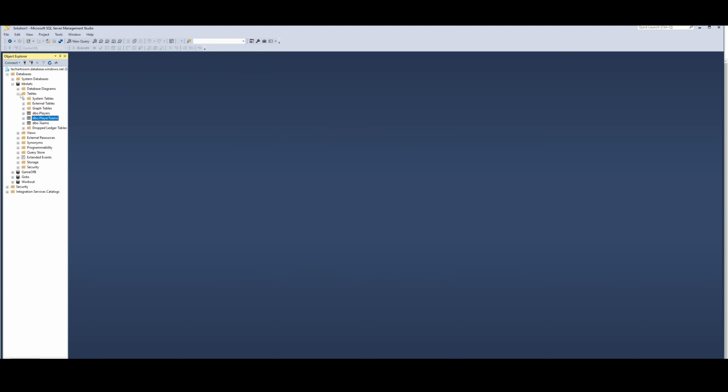One of the cool things that Management Studio will do is create diagrams for you, and I'm going to do that. I just click diagrams and expand it. I'll click yes here, and we can make a new database diagram.